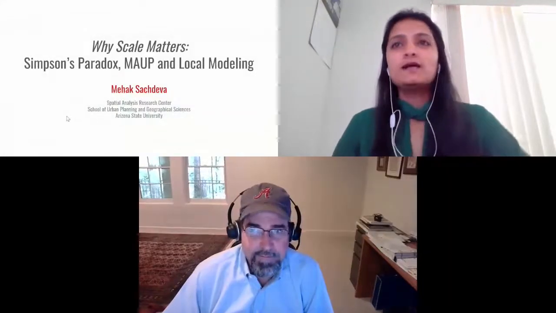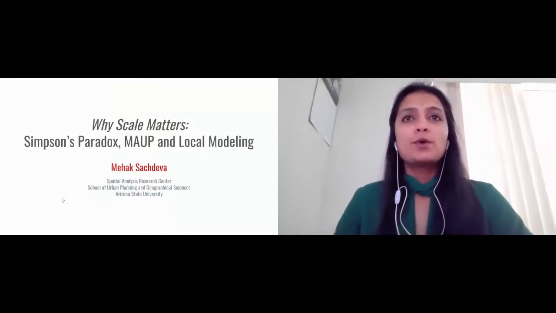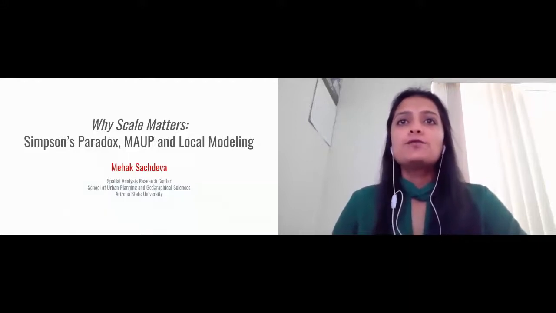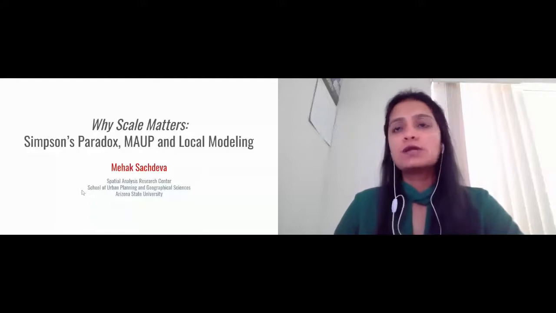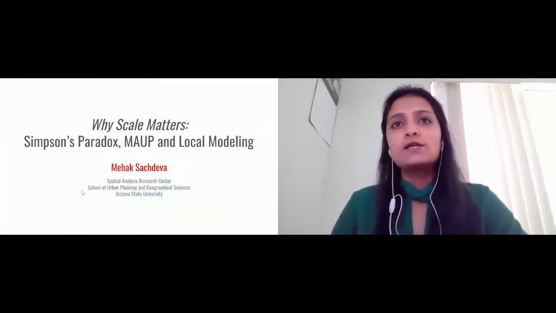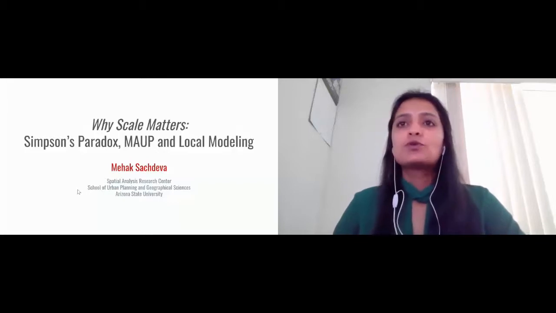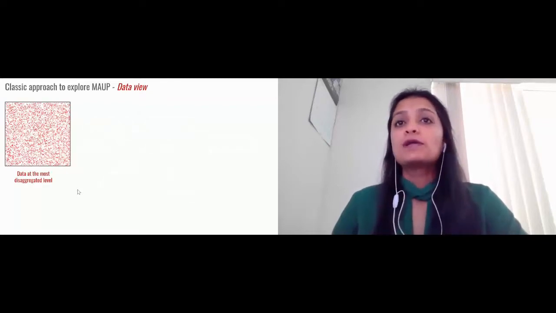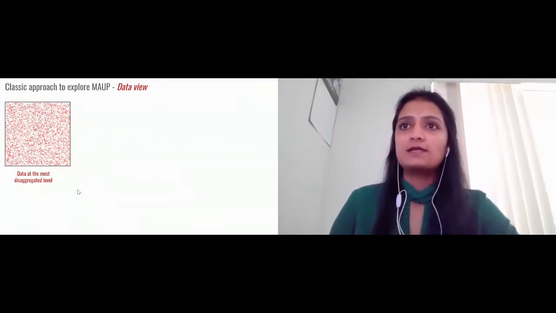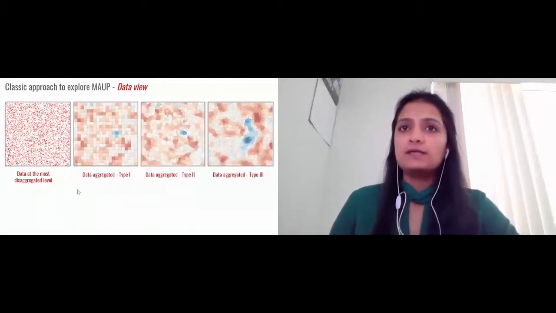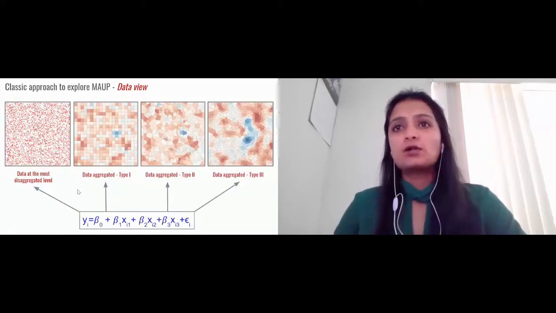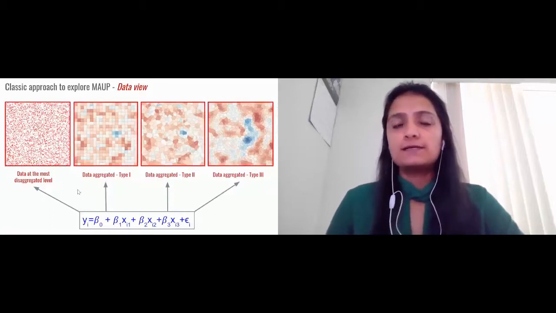Good morning. My name is Mehek Sachdeva, and I will be presenting an exploration on the modifiable areal unit problem, commonly abbreviated as MAUP, using local spatial models. In the era of global models, a question of scale almost exclusively arises in the context of the data used to calibrate the models. So the classic MAUP approach, with a focus on data, would typically be conducted as follows. We would calibrate a global model using the most spatially disaggregated data available, aggregate the data in different ways, calibrate the same global model using the aggregated data, and compare the results of these models, all calibrated with the entire available data set.